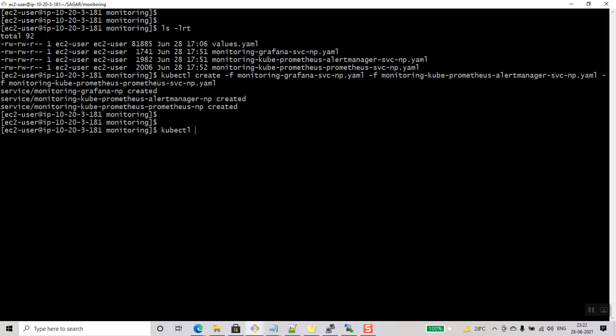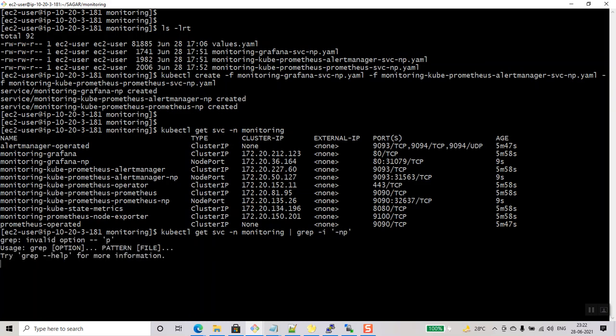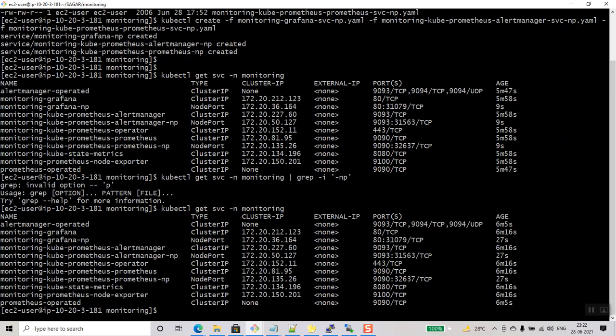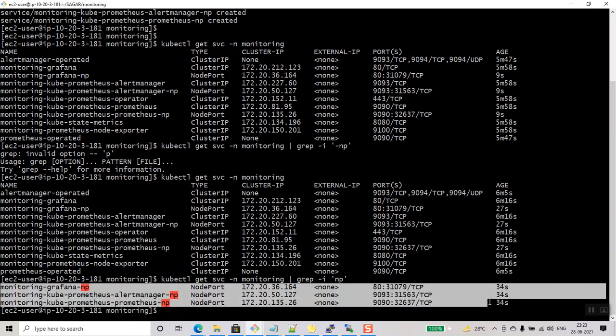Now again, if we go for kubectl get service -n monitoring, we have NodePort services as well. So yeah, I mean it's NodePort here, and if we search simply, we'll get three NodePort services.